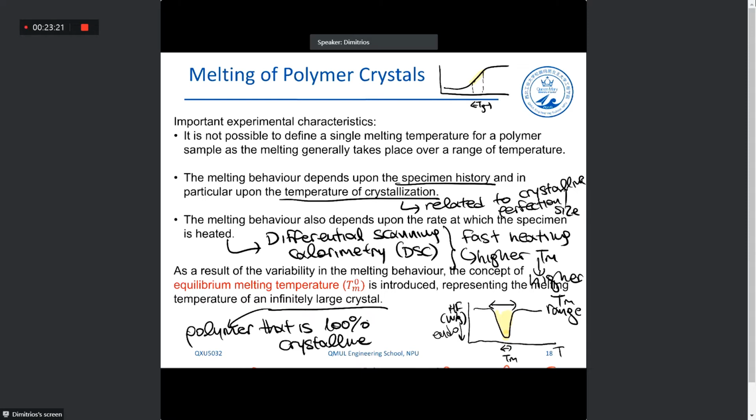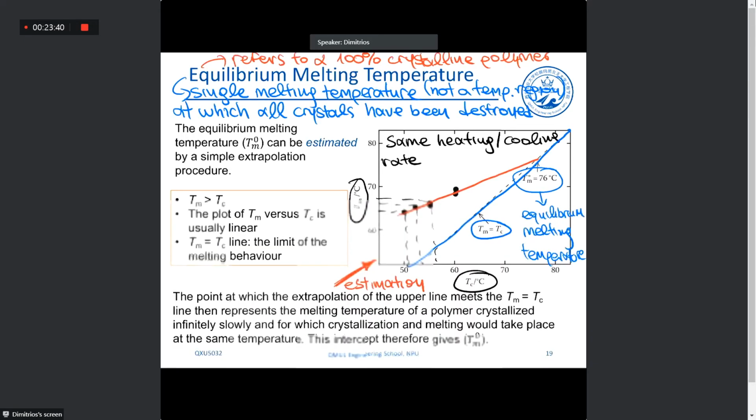We briefly spoke about melting, but we will talk in more detail today when we examine the differential scanning calorimetry method, and we will see how during heating or cooling of a polymer, we observe different phenomena and how these appear in a DSC scan, okay?